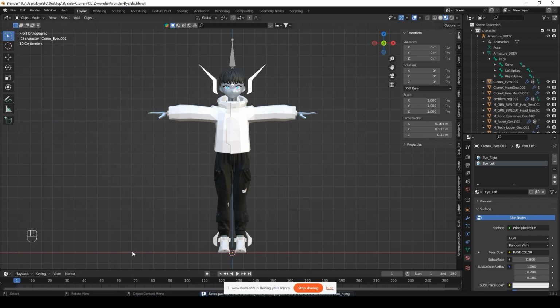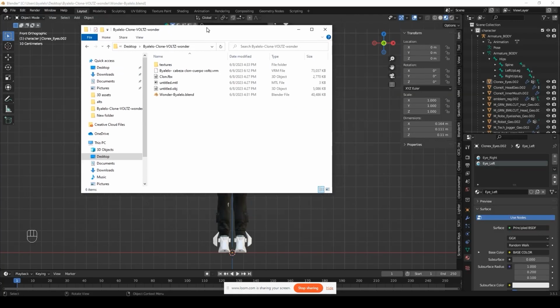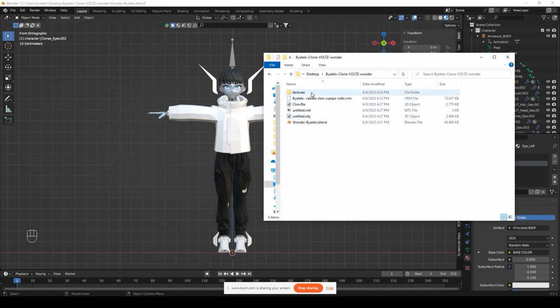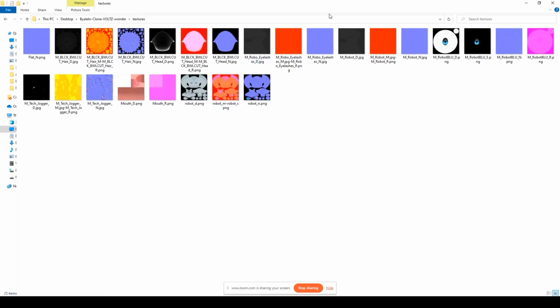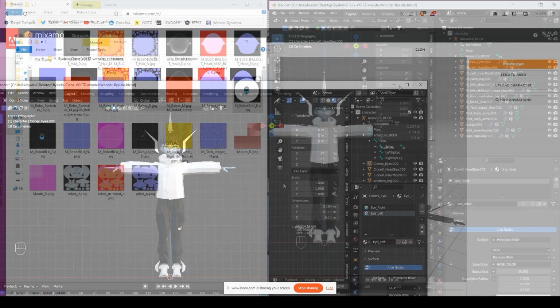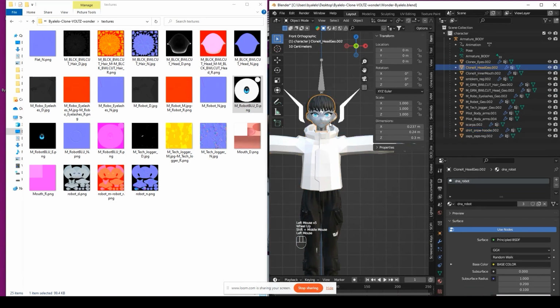When we have done this, what we have done is we have created, in the folder that we have selected, a folder called texture. Now we have all the textures here. We are going to rename all of them. Okay, first of all, before starting changing the names, we have to rename all these parts. First of all, we have to select the face, just the face, and call it head face, like this.